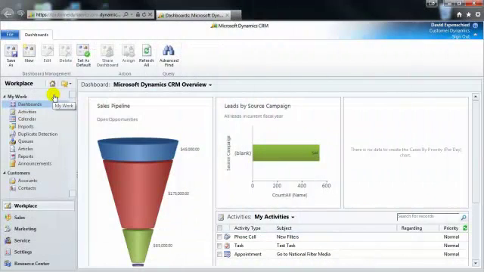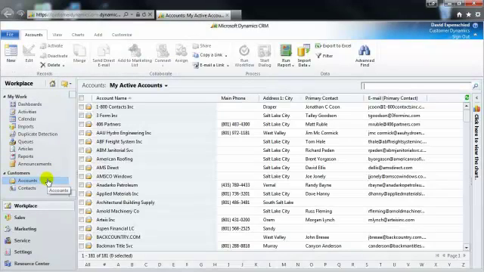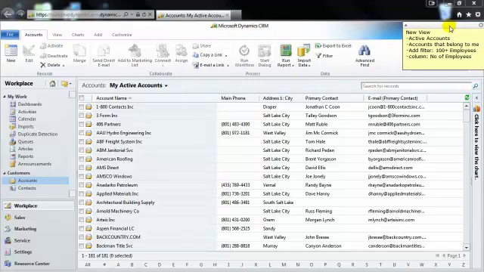Creating personal views allows you to choose exactly what records show in a view, and allows you to choose what information from those records will be shown. Let's take a look at My Active Accounts. Here in the grid, you see My Active Accounts. Now let's say we were looking to create a new view. I've created a list of criteria that I'm looking for. I want a list of active accounts that belong to me, that have 100 or more employees, and I want to add a column number of employees.